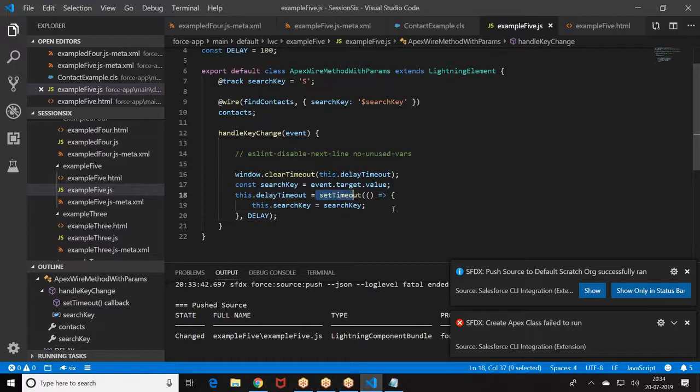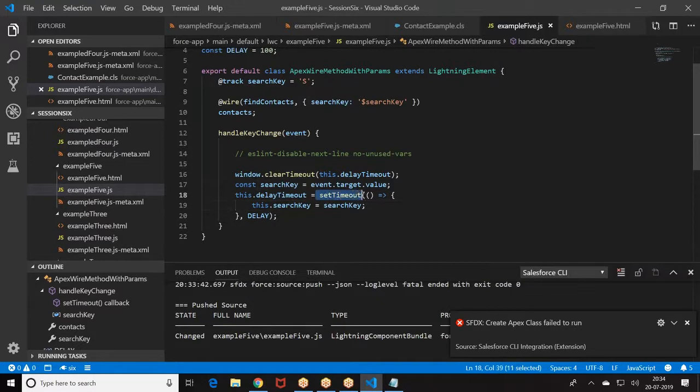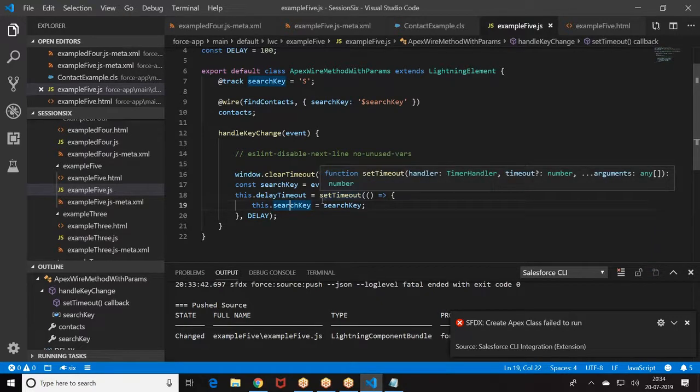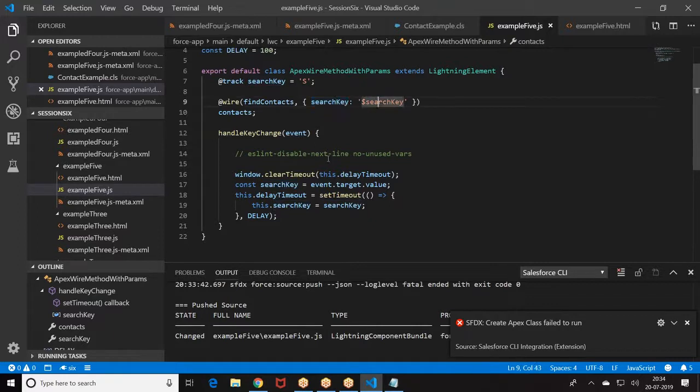Set the timeout to update it. So whatever the change that is happening here, we are asking it to make it reactive to this variable.